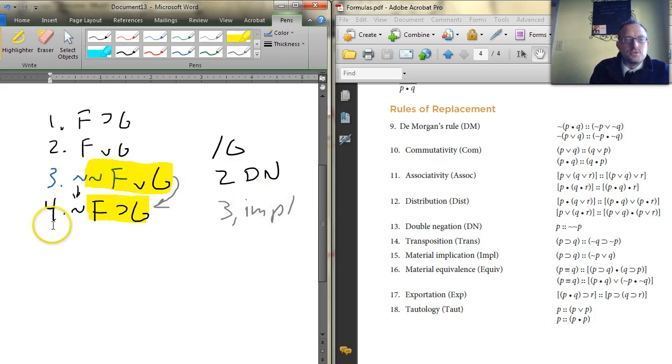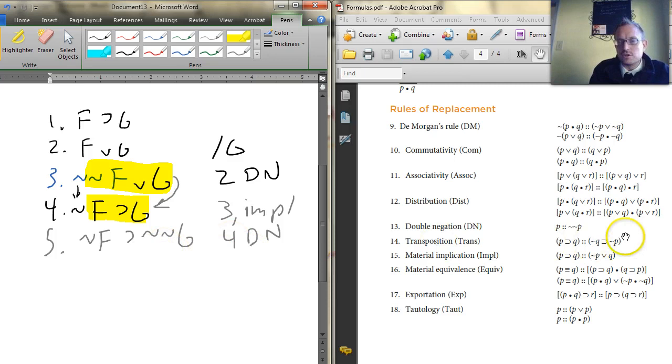And then I'll just do this problem for you because I don't think it's very difficult to see how to do this without having done lots of proofs over and over. What we're going to do is another double negation. It's going to be not G, right? We're going to do a double negation here on the G, so that's line 4, double negation.